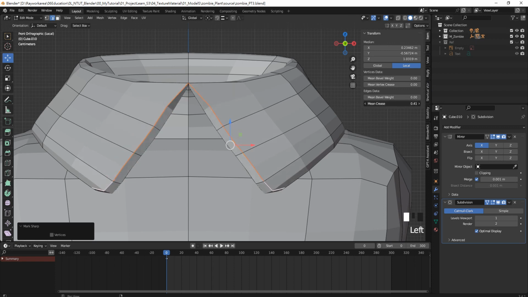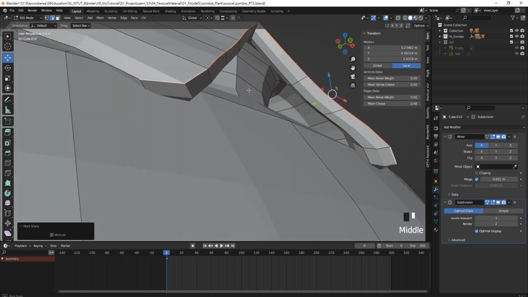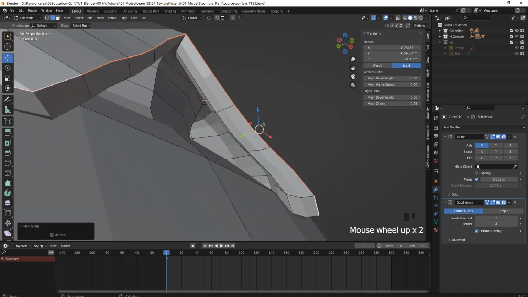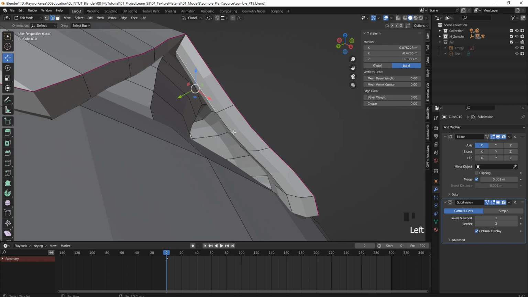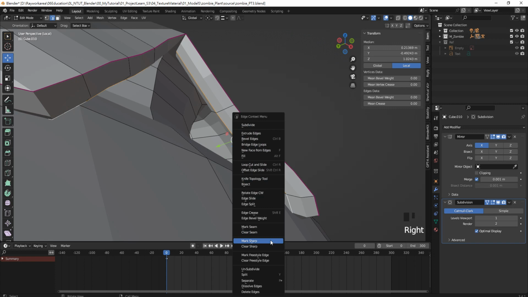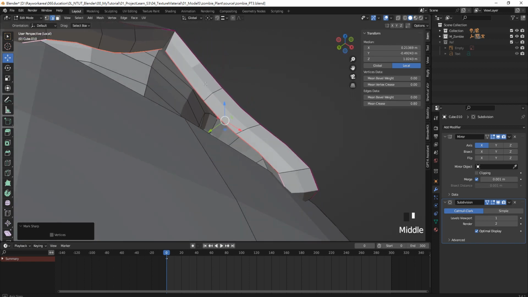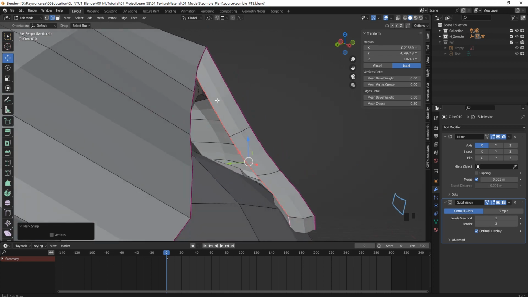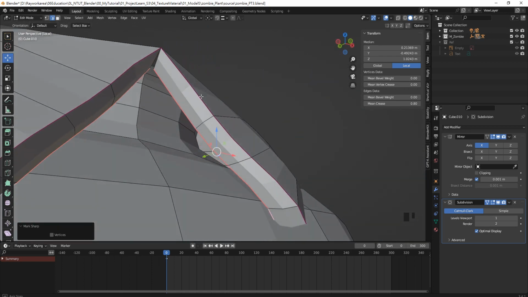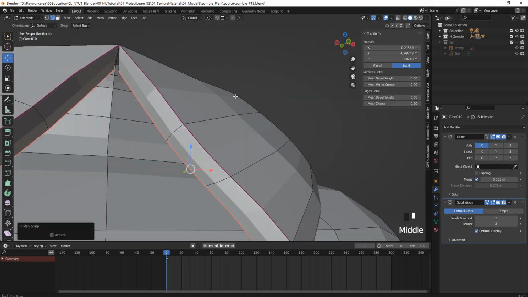And you can change the mean increase so that it will be more sharp compared to the original geometries. And for this one as well, because for now it was too sharp, too thick. So I want to mark sharp first and then increase the mean increase number. Okay, so now at least we have some thickness on the border and we can change a little bit about the geometries.